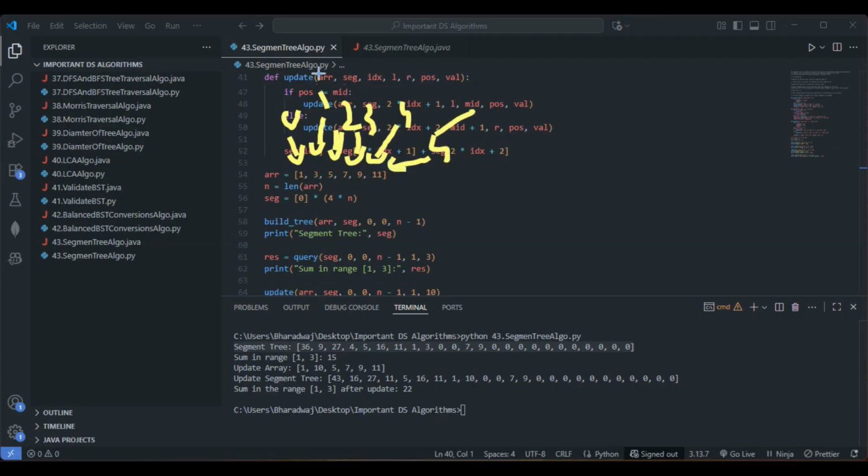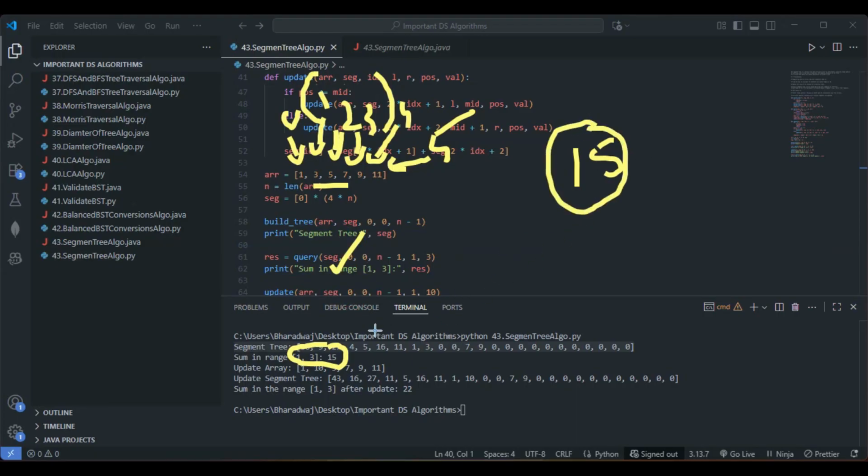We are considering from 1 to 3, so 1 2 3 is nothing but 3 5 7. When you sum this up, 7 plus 5 is 12, 12 plus 3 is 15. So sum in the range 1 to 3 we are outputting within the example usage, line number 61 and 62. We are getting the output 15, which is absolutely correct.